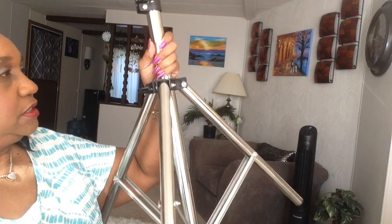So once you put the heavy styrofoam head or block head, which I bought, it's not going to topple this over. There's other adjustable features on here. You can raise this higher or lower by turning the knobs. I'm not going to do it because I got it adjusted to the way I want it. And here's where the head fits on. See this thing? And it's adjustable too. You can turn this knob so you can adjust the head to go that way or that way or that way, and then you can lock it in place.